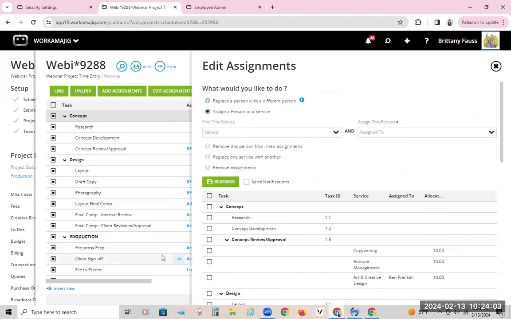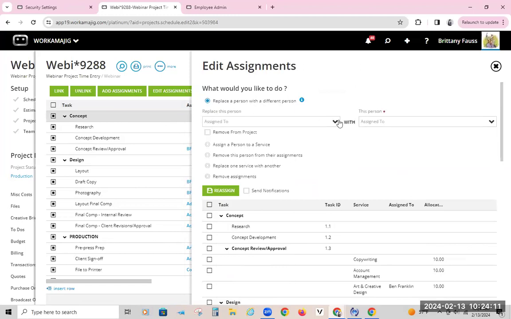So if I assign someone, they're going to be out or unable to do those tasks, then you can replace them. If I click on the box, it'll say, who do you want to replace? This is the only person on the schedule. So who do I replace? And then who do I replace them with? And obviously this would be the whole drop down.